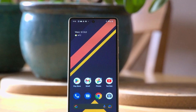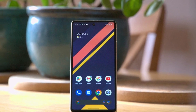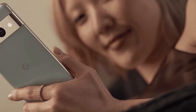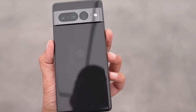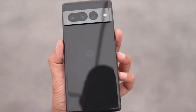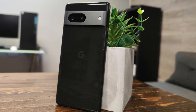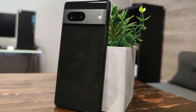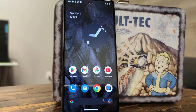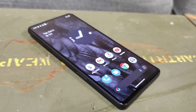The Pixel 7 is a no-frills device — the phone you'd recommend to someone who's not awed by cutting-edge tech and doesn't know what a synthetic benchmark is, but would rather have a compact device that looks and feels good with a very good user experience. Despite a few slight interface issues with the camera and somewhat uninspiring battery life during gaming, the Pixel 7 is a great compact phone that is really enjoyable to use. While the Pixel 7 Pro is definitely a much better phone — with a sharper, larger, and smoother display, an extra 5x telephoto camera, and better battery life — the Pixel 7 is more affordable and basically offers 90% of the same Pixel experience.